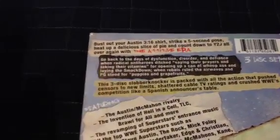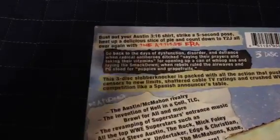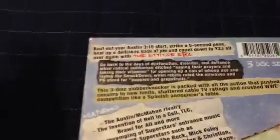Now, it's very important for fans to realize that the invention of today's matches was occurring in the Attitude Era. I mean, Hell in a Cell was invented in the Attitude Era. TLC was invented in the Attitude Era.